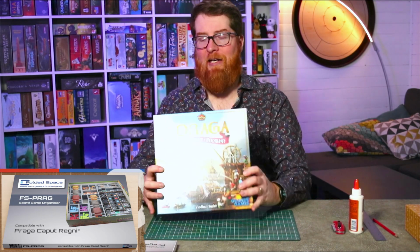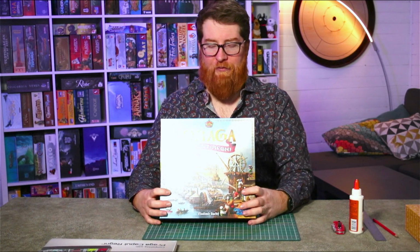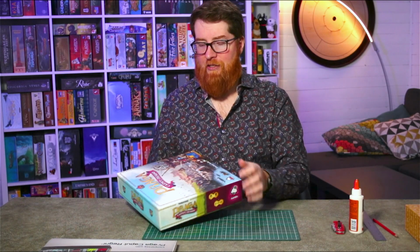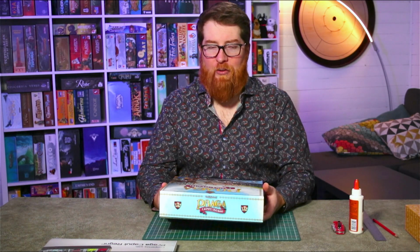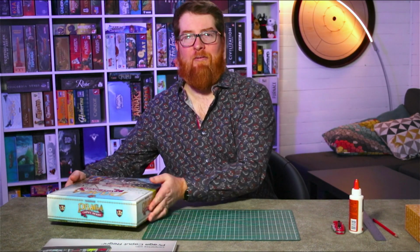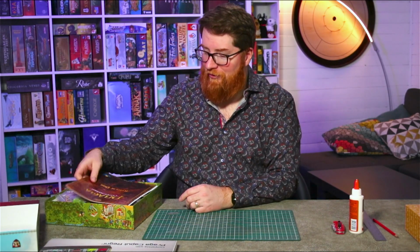Now, this is going to be for Praga Caput Regni, which is a Vladimír Suchý game, and I have quite a collection behind me, and I think out of all the games I had, this is one that keeping everything and all the different tiles and things organized just seemed like it would make sense to have a proper organizer.